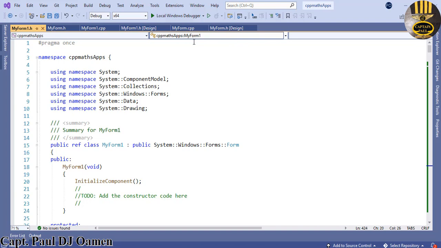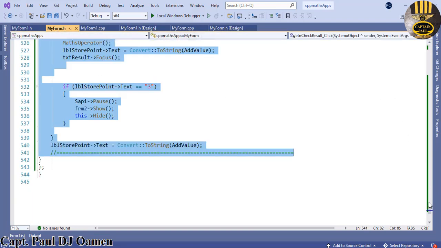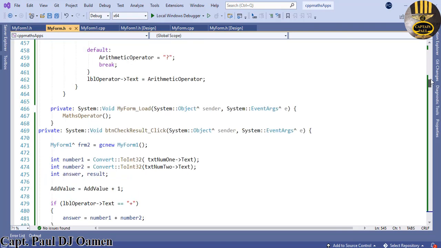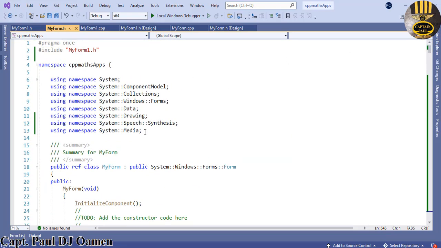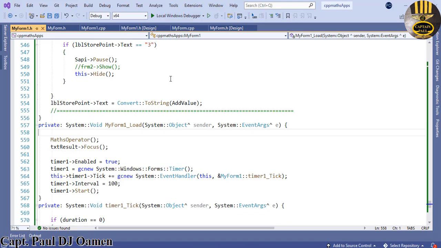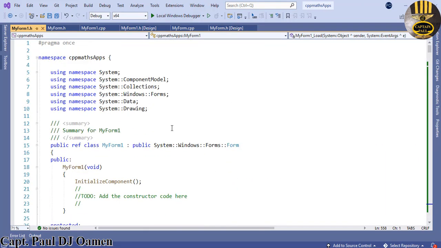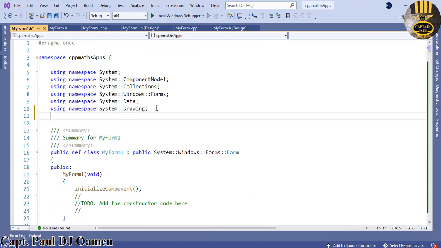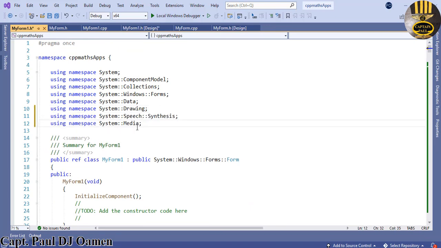I can just copy that here. Let's go here and grab hold of this library, and paste it right in here for Form1. Yeah, you do need this library because I'm going to be calling the speech and the media. So that is fine.